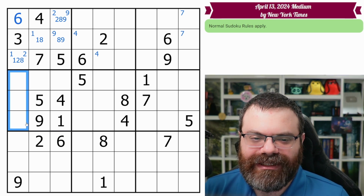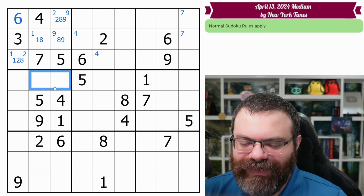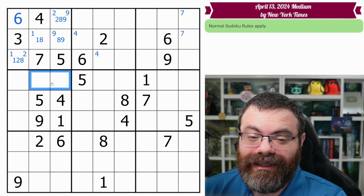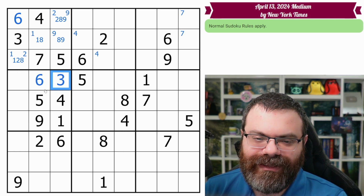Well, this 3, 6 tells us these can't be those cells. And we know these aren't those cells either. So there's only 2 cells left that can be 3, 6. So they must be 3, 6. They can't be anything else. Now, which one of these can be a 6? Not this one. So this ends up the 6. Now the 3 has only one place to go, which is right there.